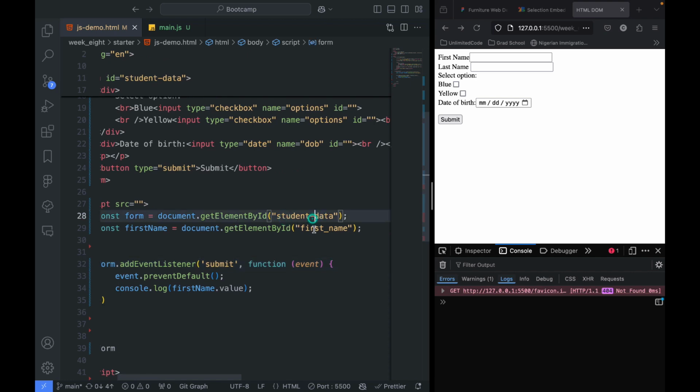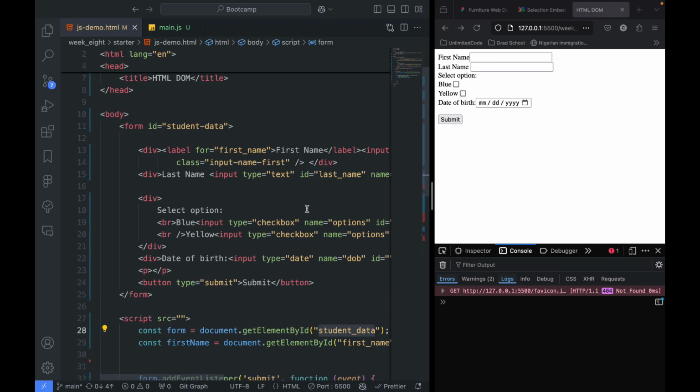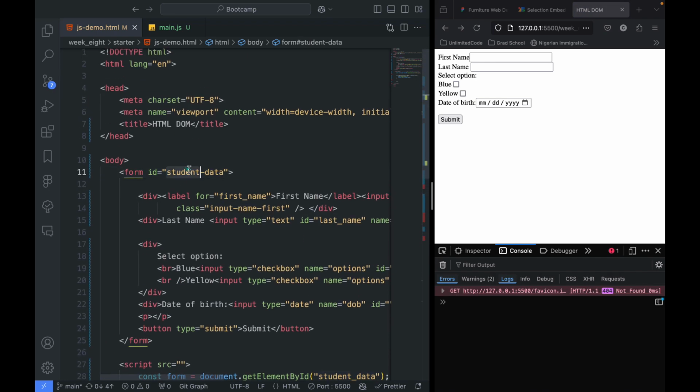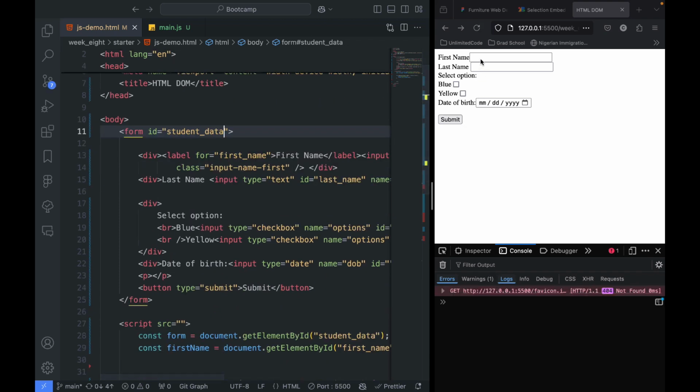I hope this is correct. Student data. Use an underscore instead. So I'm having James.